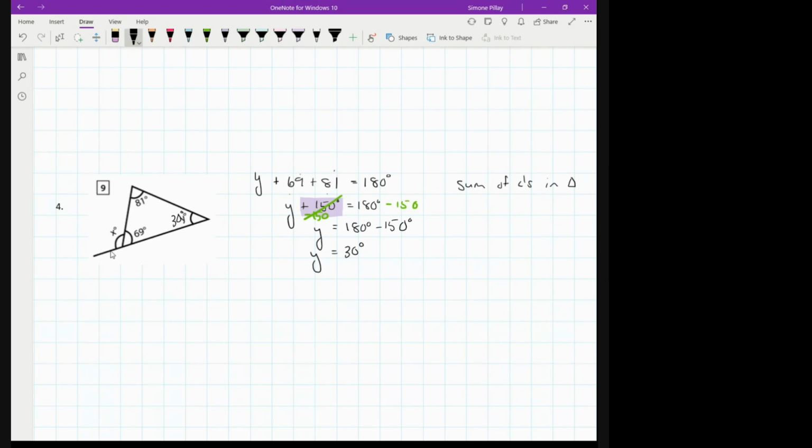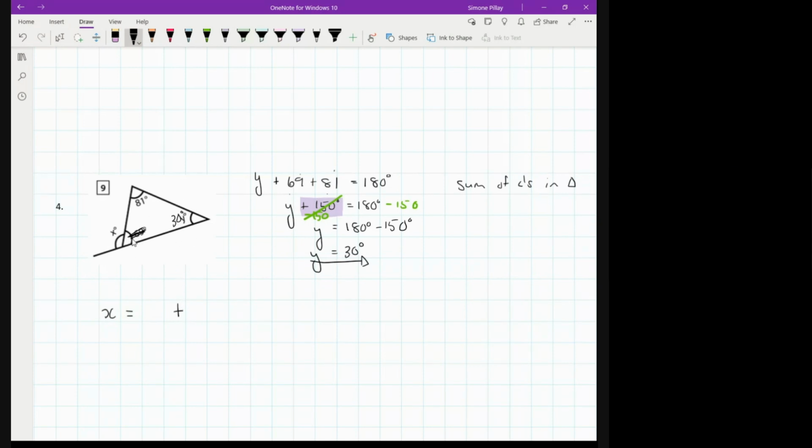Now my exterior angle of a triangle is going to help me, because now I know what y is, so there's only going to be one unknown. Demi, that's correct. Y is equal to 30. Let us check what x is going to be equal to. Well, x is my exterior angle. I know this rule that says my exterior angle of a triangle is equal to the sum. The sum of what? The sum of my interior opposite angles.